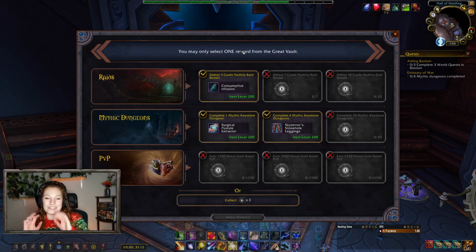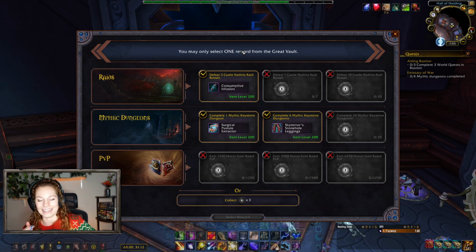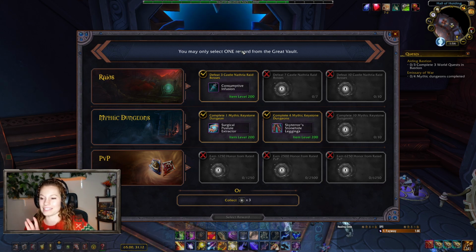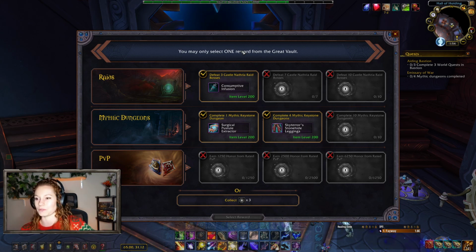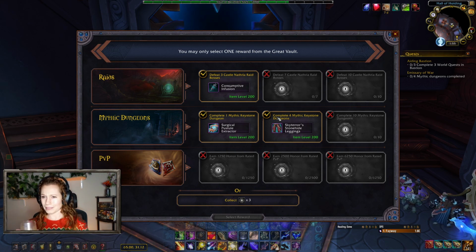Oh my gosh, okay. I was a little scared for a minute there. Whew. When it showed nothing at all, that was concerning. But it's the first week that it's here. Kind of understandable. I'm pretty excited overall just about the way that they've designed the Great Vault. Having options to choose from really makes a surprising difference, and I really like the way that it's scaled for everyone.